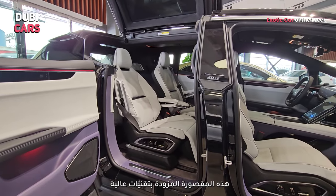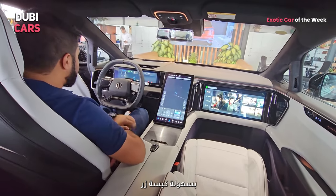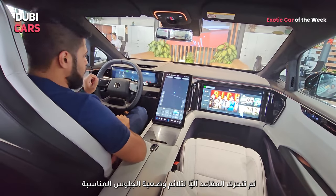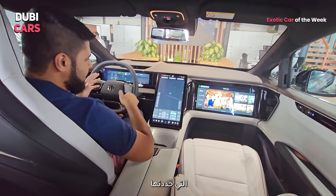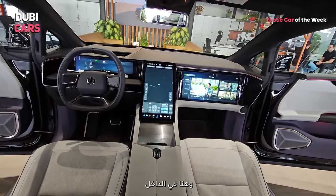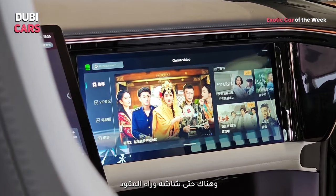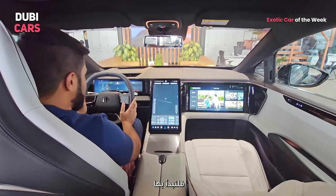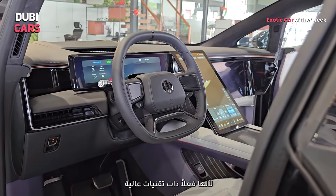Joining us inside the high-tech cabin of the Hi-Fi. Let me just close the door — it's as simple as pressing a button. Then the seat moves into your driving position, the position that you had set before you opened the door. Inside here, as you can see, it's a fest of screens. You've got multiple screens out here. Let's get started with the steering wheel, because even though it is high-tech, it is the least tech in here.